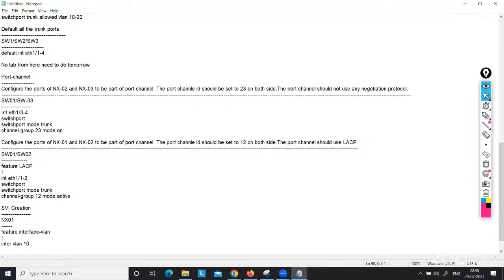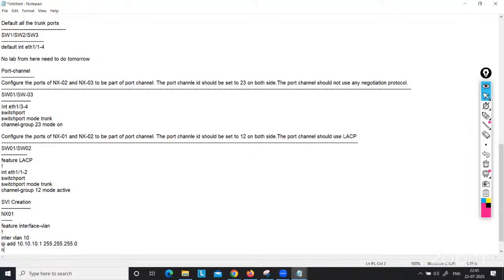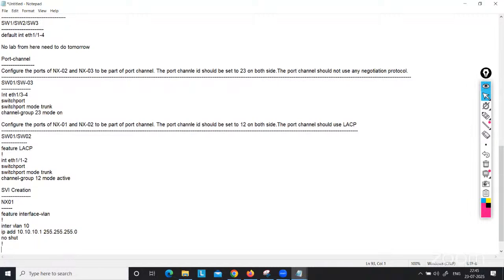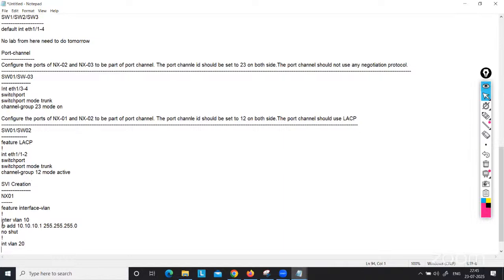Interface VLAN 10, IP address 10.10.10.1, subnet mask 255.255.255.0. Awesome. Next, VLAN 20. Let me write IP address 10.20.20.1/24. I am representing this one. Okay. I am putting the subnet mask also.